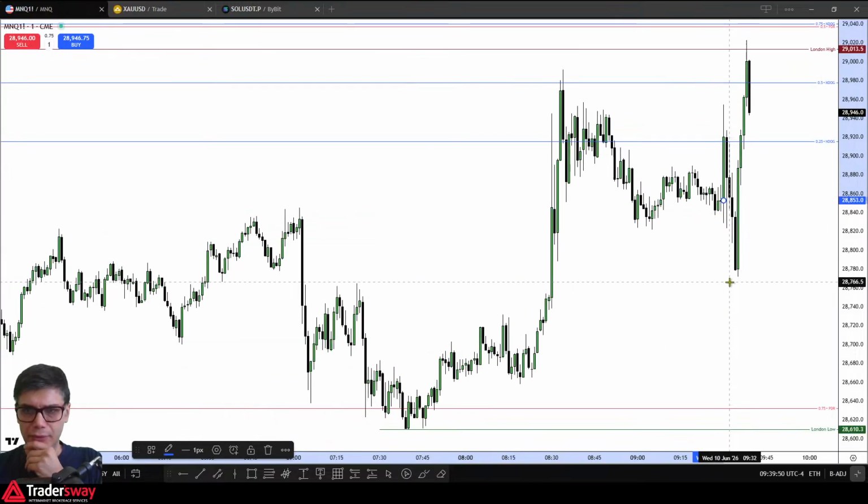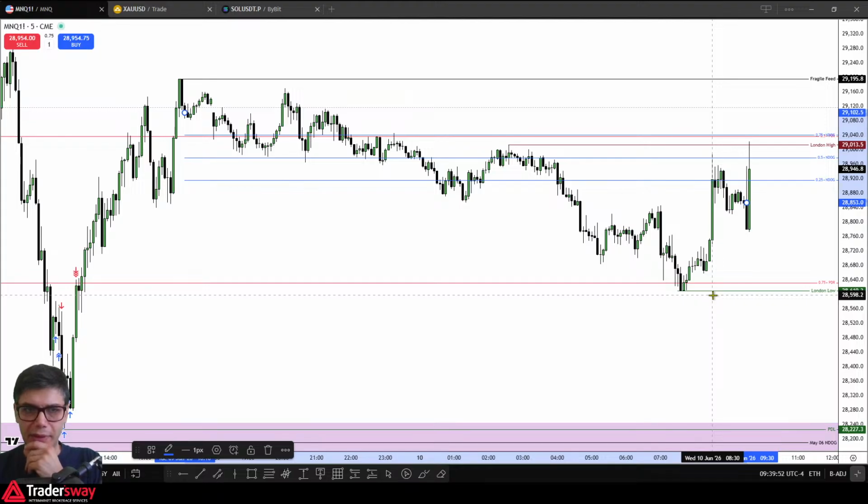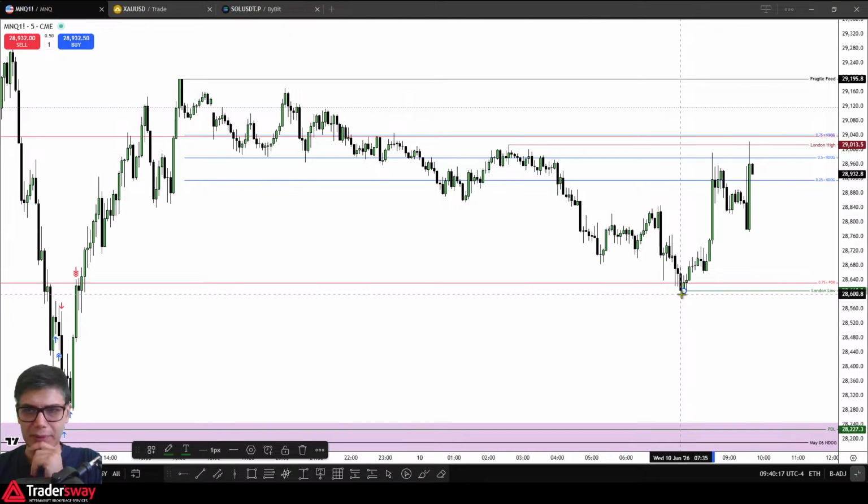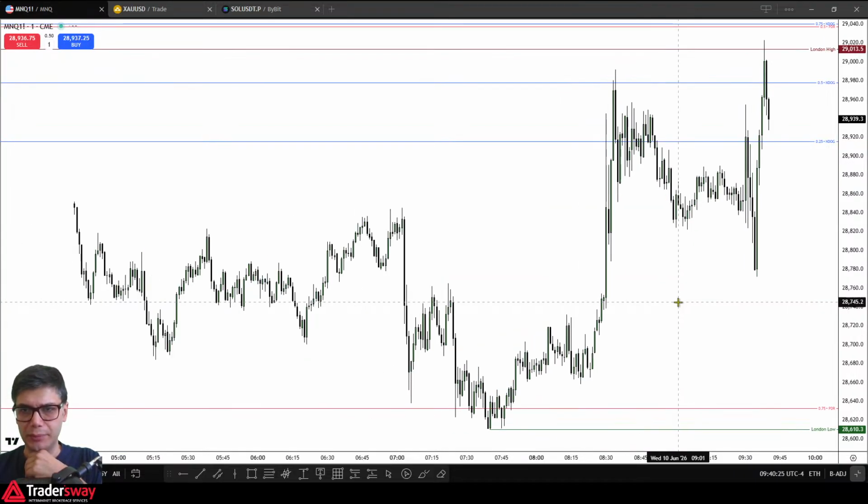Okay, at the lows, let's go to 5 minutes. I want to see what I have at the lows. Only London low. The feed at the highs looks better, almost equal highs. I would like to keep my bias based on what happened here and the opening range. Impulsive uptick in momentum. I would like to keep my bias long, but usually I don't have any bias. So let's go to 1 minute chart.